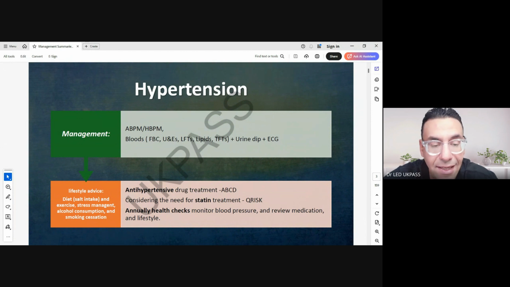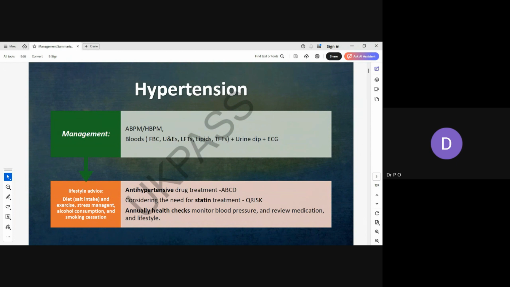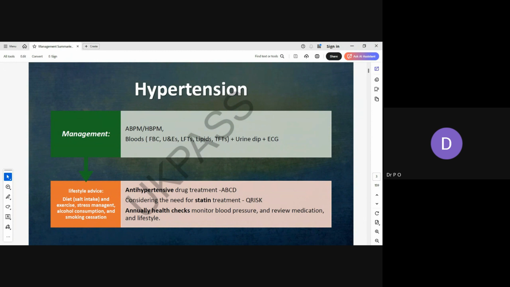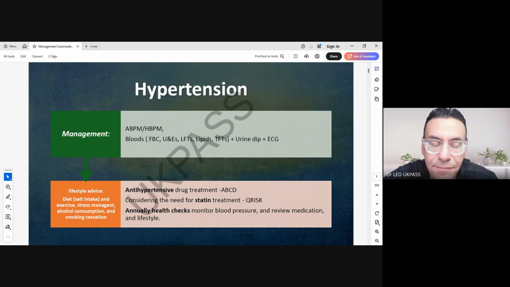How to be structured? Again, start by thinking, is it a long-term condition? Is it a short-term condition? Hypertension, is it a long-term condition? Long-term, perfect. Is it a common, uncommon, very common, or fairly common condition? Very common. I bet any of you who are seeing patients on a day-to-day basis see hypertension daily. You see patients with high blood pressure, at least high blood pressure in their background, on a daily basis. So this is very important.